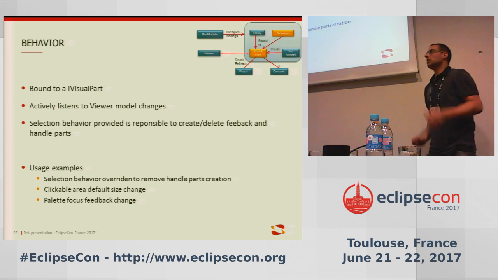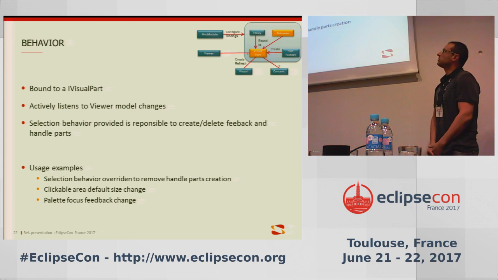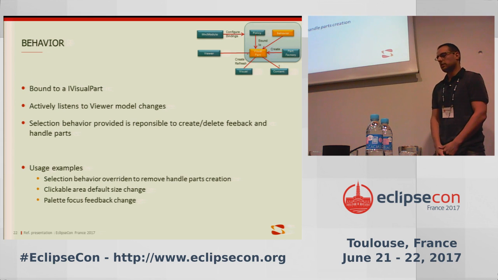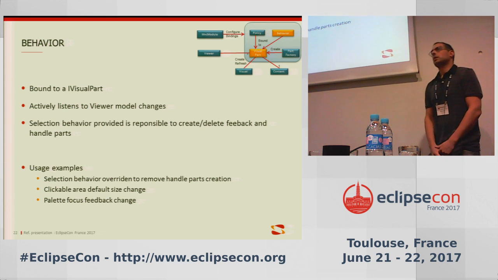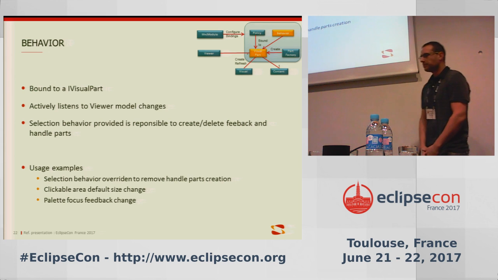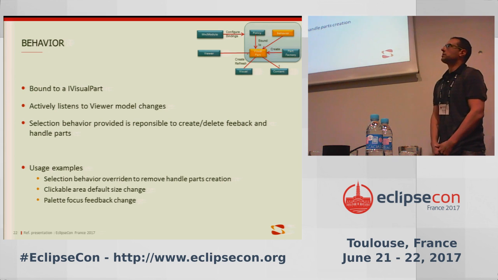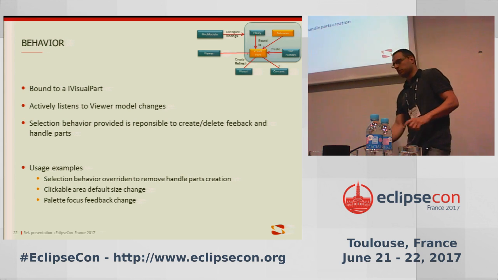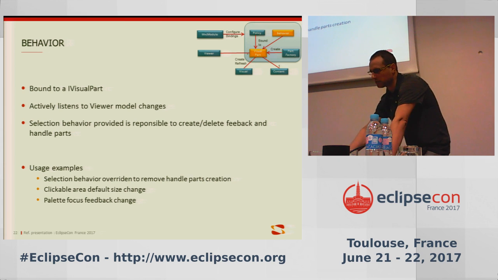So for the behavior, it's not like the policy. Well, it's also bound to a visual part, but it is not reacting to user interaction, but it's listening, in fact, to the model change of the viewer. So for example, when a user will select an element, the selection behavior associated will be triggered and will, for example, provide the feedback and create the feedback into the visual. So also some usage examples in our application, like for palette focus and the clickable area default size change.